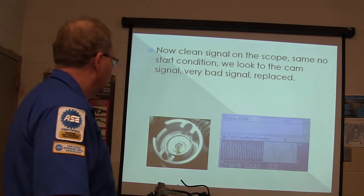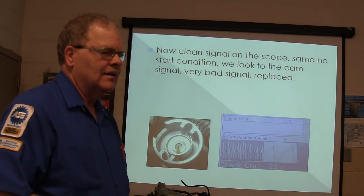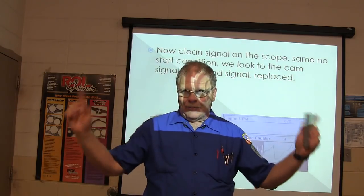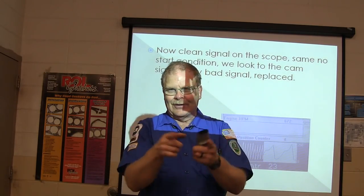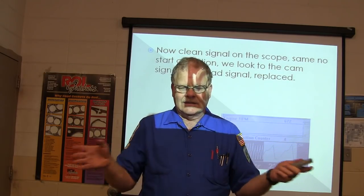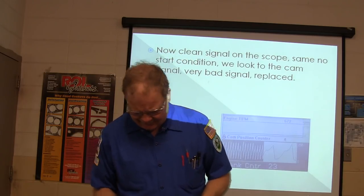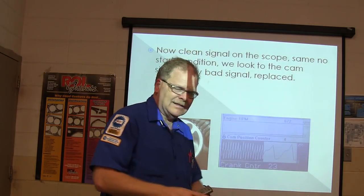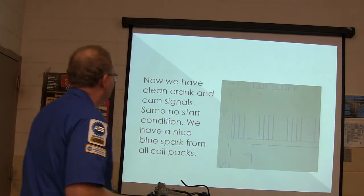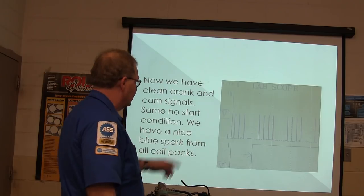Pretty cool, right? Now, what will happen on these Jeeps if the cam sensor's not in there right is it'll start dropping companion cylinders. It may drop 1 and 6, it may drop 3 and 4, 2 and 5. It won't drop the same two companion cylinders every time, but the hotter it gets, the more it'll start running crazy. And this can get out of adjustment as the timing chain stretches on one of those 4 liters, so be careful about that. Well, got good clean crank and cam signals, and this is what they look like.